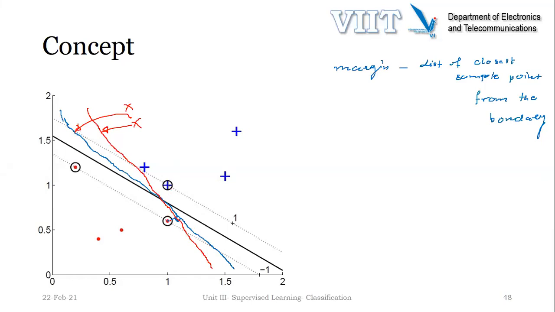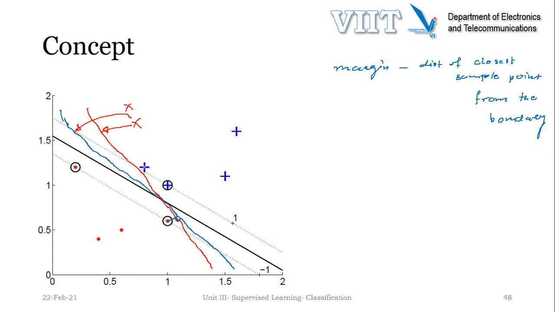And how do I find the margin? We have to see all the close points which are very close to the boundary, and then find out the average distance. Like here, these points are close to this boundary. As you see here, this plus sample is very close to this red boundary, whereas this is slightly away from this boundary. So this is not introducing the margin properly. So the margin is not the same for both the classes.